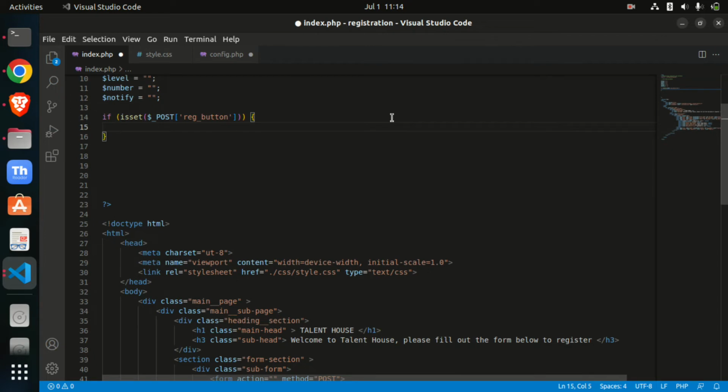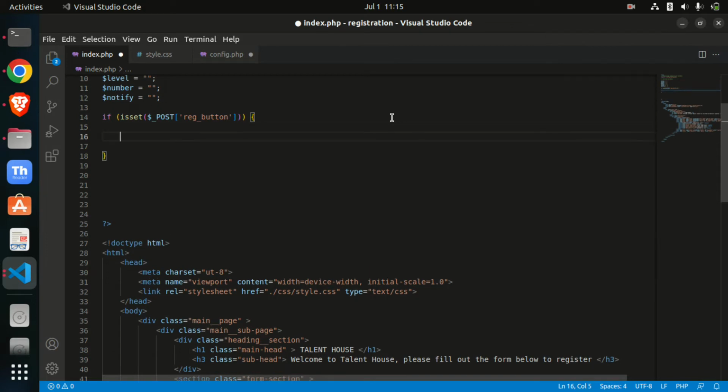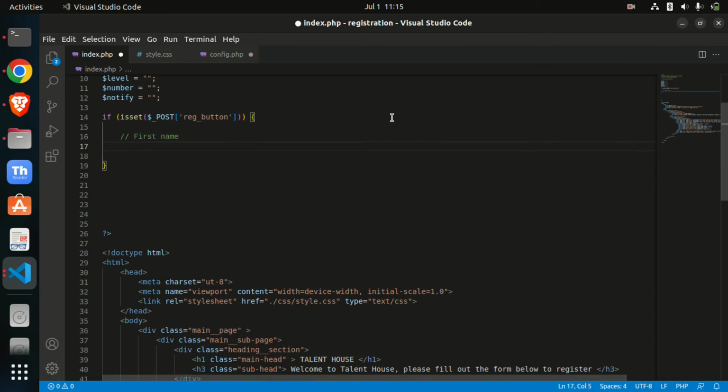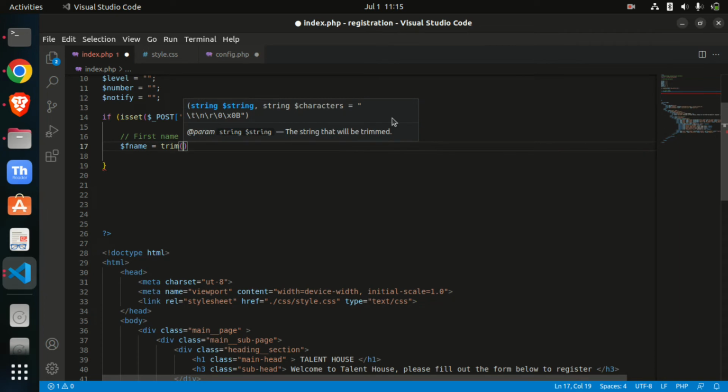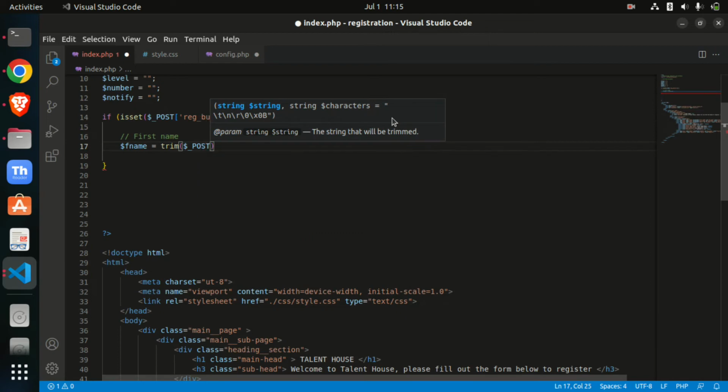So when we pick the data, let's say you put the information and then you are done. We now want to edit the information that we pick before we put it into the database. So we come here and say first name. For first name, we pick f name. So check here, we're saying that trim is going to help us take any unnecessary things that we don't want in our f name.